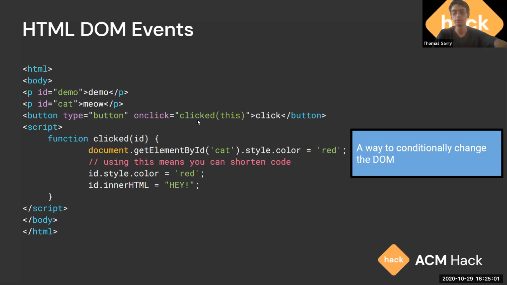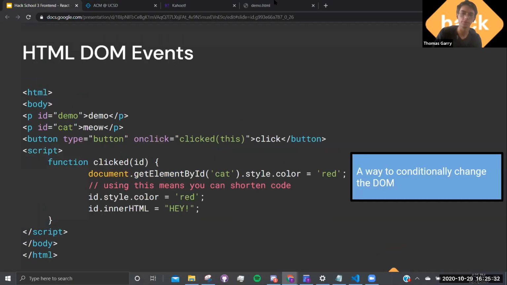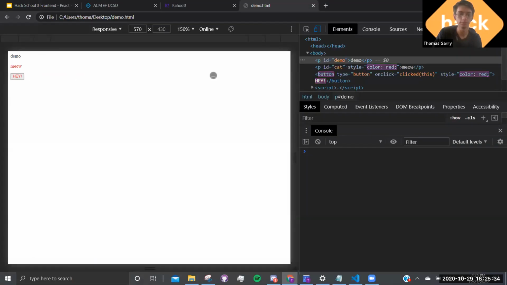When setting it to a function, you can pass in this, which is basically just your button itself, like you're passing in the whole tag. In a script I defined a click function. The ID is just the button itself, as I said. And we can change the cat to be red, and id.style.color is the button, so the button will turn red, and it will say hey when you click it. So we can see that, and boom.